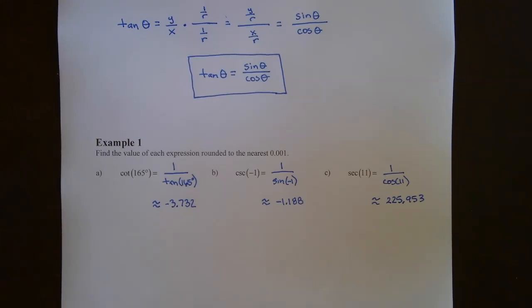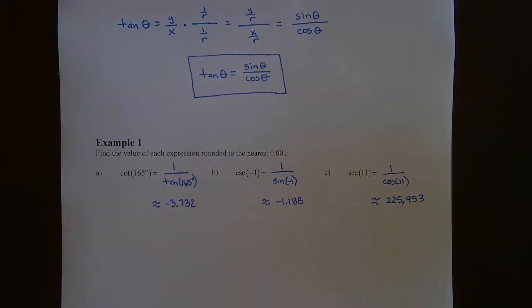But I want you to do the reciprocal functions, okay? I want you to learn them in terms of sine, cosine, and tangent. It's going to be helpful for later on, okay? All right, just trust me, okay? You're going to struggle with memorizing it. If you don't start memorizing it now, you're going to have way more to memorize later on, okay? So just realize cotangent is 1 over tan, cosecant is 1 over sine, secant is 1 over cosine, okay, of the angle. All right, so let me show you how to do this on Desmos.